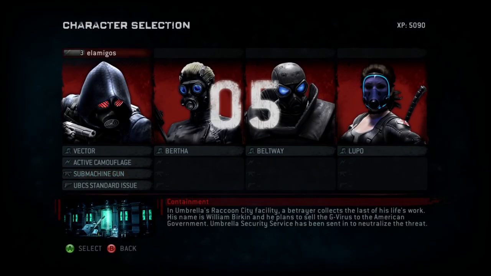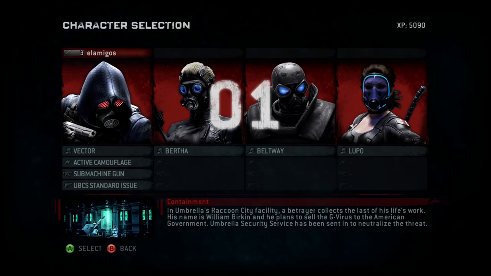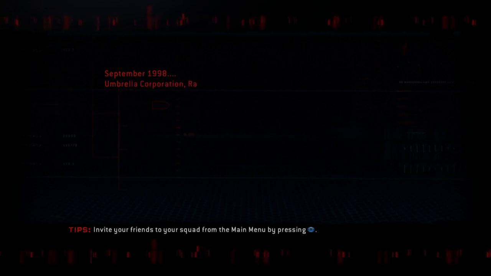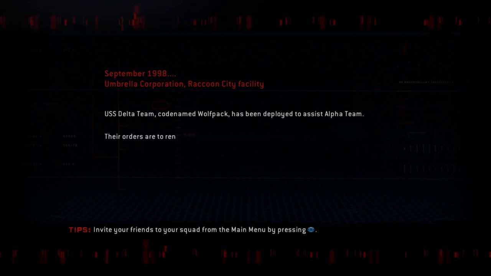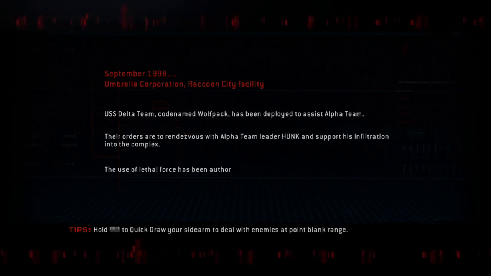Okay, here we go. Oh, I didn't read that. Fucking hell. But the first mission is called Containment. September 1998, Umbrella Corporation Raccoon City facility. USS Delta team codenamed Wolfpack has been deployed to assist Alpha team. Their orders are to rendezvous with Alpha team leader Hunk, and it just cut me off.